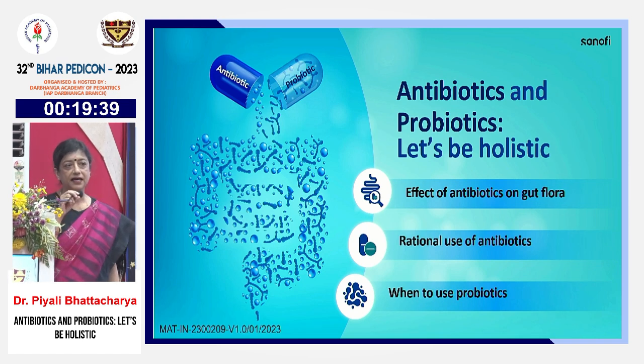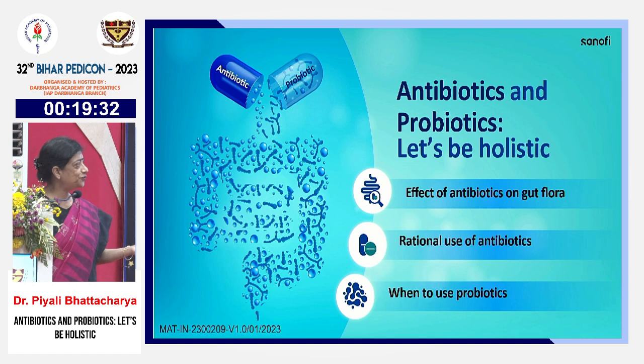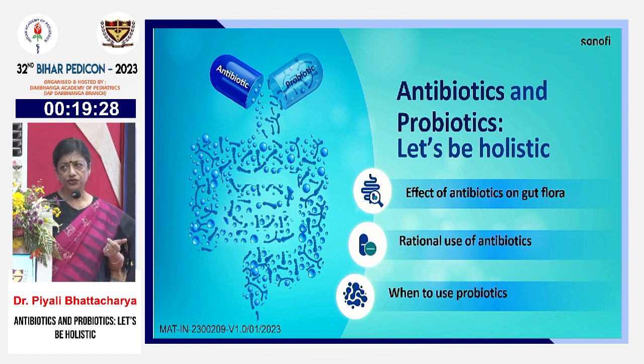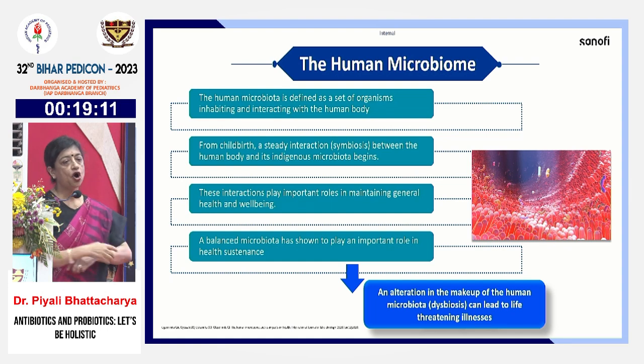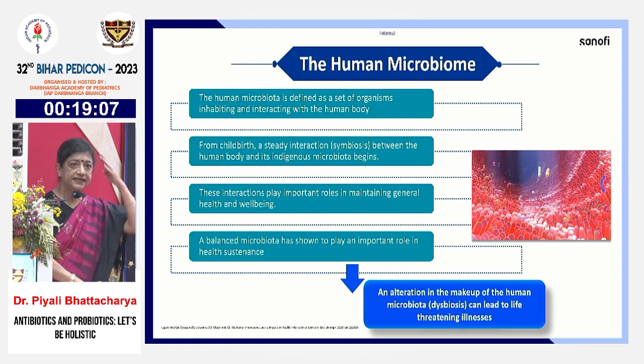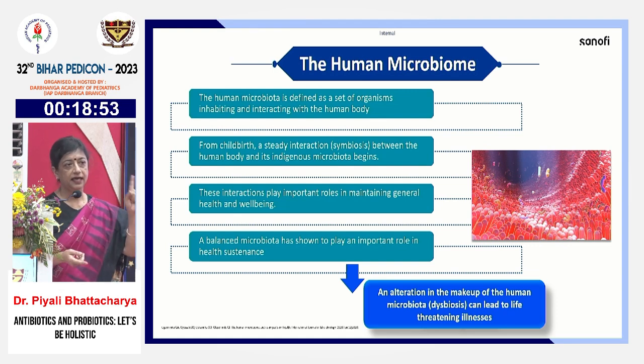When we talk about antibiotics, in fact, I believe the whole morning we've been talking about antibiotics, use, disuse, misuse, all of them. So, once we talk about holistic use, then we need to think where to give antibiotics, where not to, and if we do give them, what else we can do. When we talk about holistic use, we first talk about the human microbiome, that is, from head to toe, how much microbiota do we have? When you go home, please remember that 1 kilo of your weight, even if you are not obese, is only because of microbes. So subtract that from your weight.